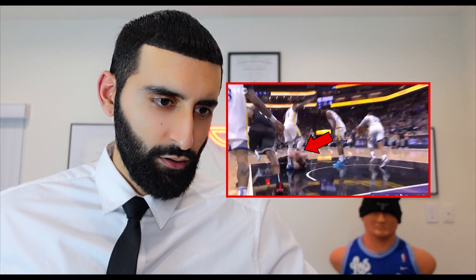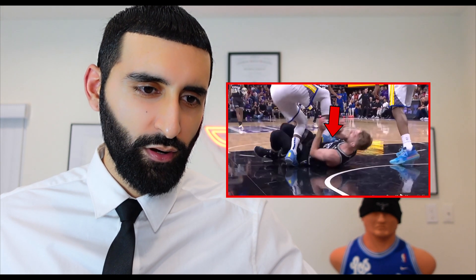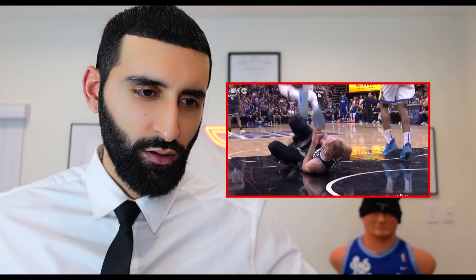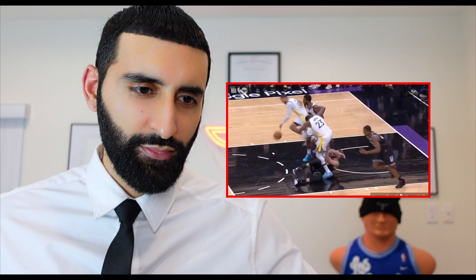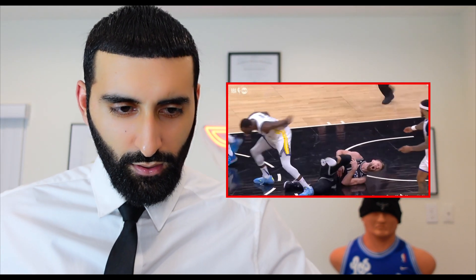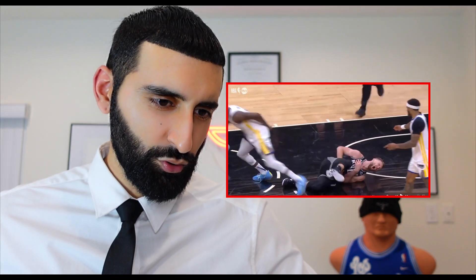So let's get straight into this injury. You'll see here Sabonis is holding Draymond's right leg, and then Draymond, with his right leg, stomps right into that right upper quadrant. You see Sabonis instantly in significant pain — he grabs his abdomen and looks like he had the air knocked out of him, grabbing kind of the central portion of his abdomen. Let's take a look at our anatomy tool to discuss this further.